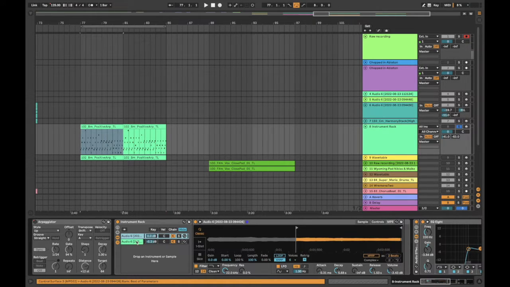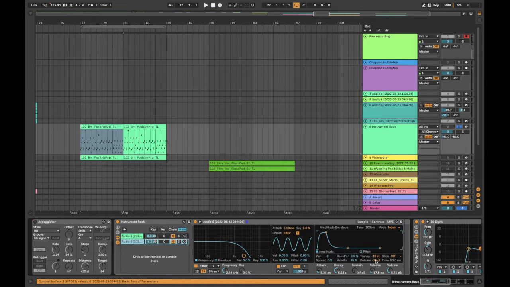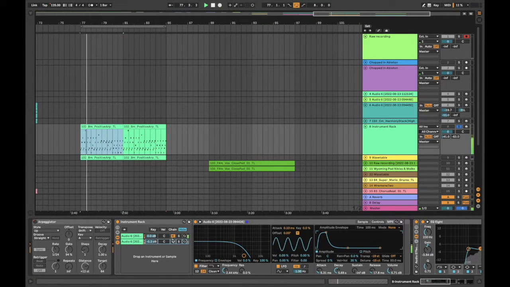Which is really, really useful because you can pitch one of them down an octave. So this note originally that I sung loosely was a G. So I've pitched that back down to a middle C so that the MIDI makes sense. And then I've duplicated it and dropped that down 19 semitones. So an octave plus the 7 to take it from a G to a C. A little bit of pitch correction again, 15 cents. So constantly pitch correcting, constantly getting it to a place that we like. And then one plays over the other. So if I get rid of one for a second, and then this is the octave below.